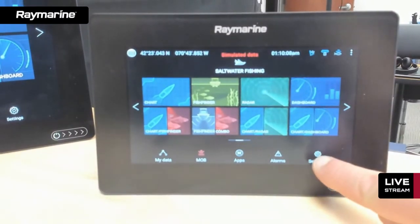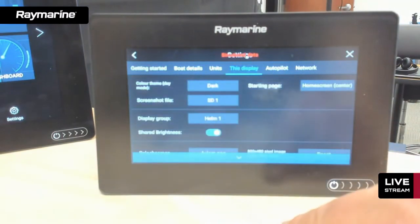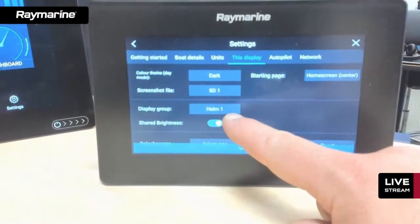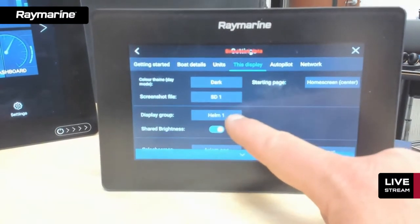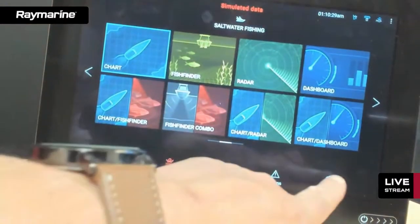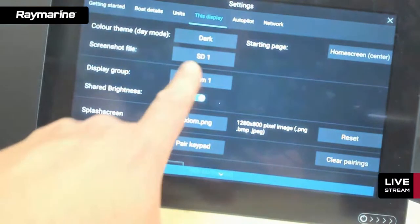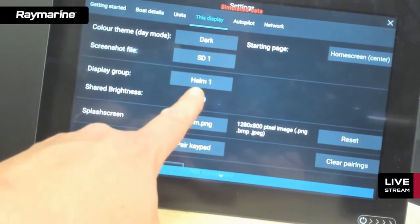If I go into the settings menu and go to the This Display tab, you'll actually see right here an assignment where I can give this a display group. So this one is right now assigned to display group helm number one. If I look at this big Axiom 12 over here, I'm going to go into its settings, to This Display, and you'll notice it is also assigned to helm group number one.